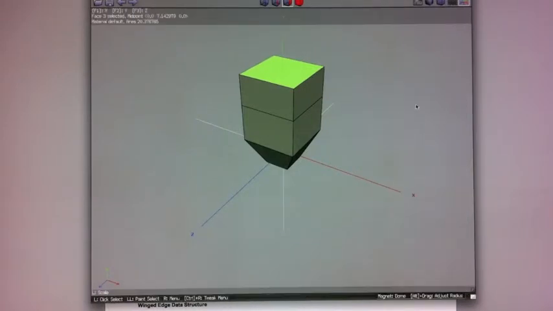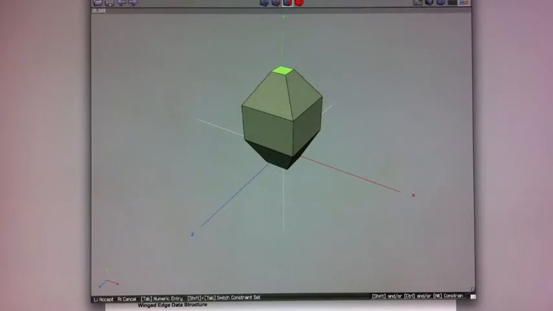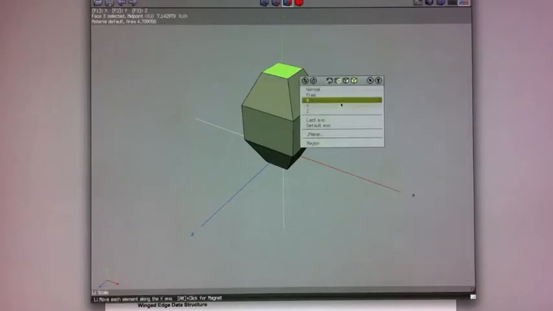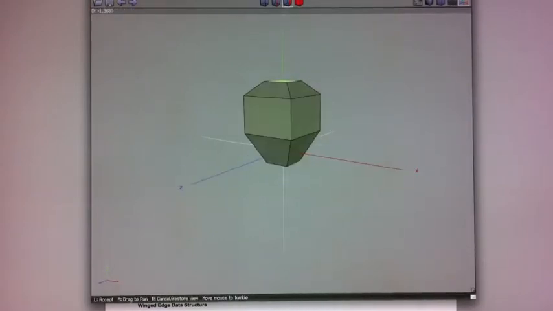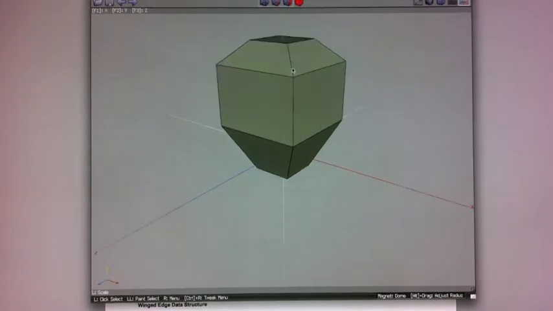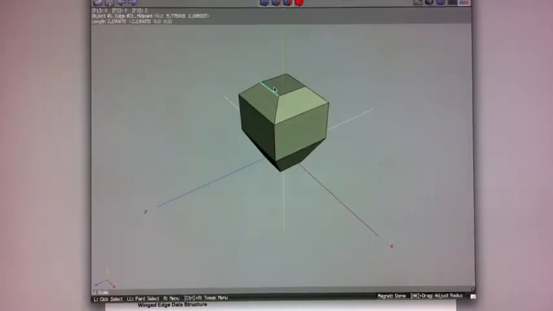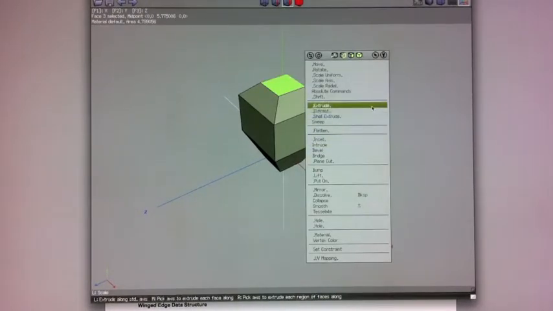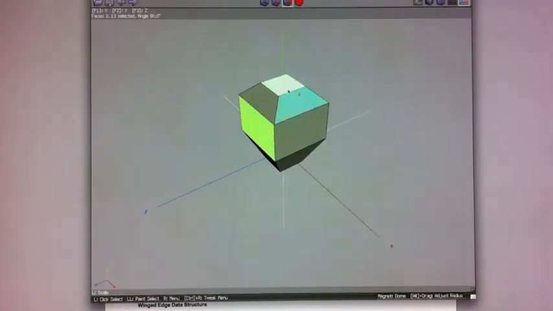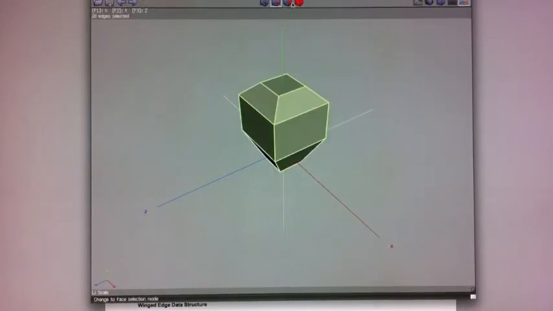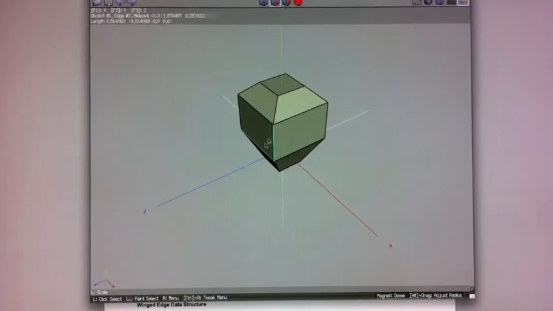And let's scale this to be like this, and let's move it there. Now you can also extract, which will just move the shape, but it won't adapt, so let's not do that. And dissolve, of course, is to remove the shape that you have selected, but it will screw up the model, so let's not do that.